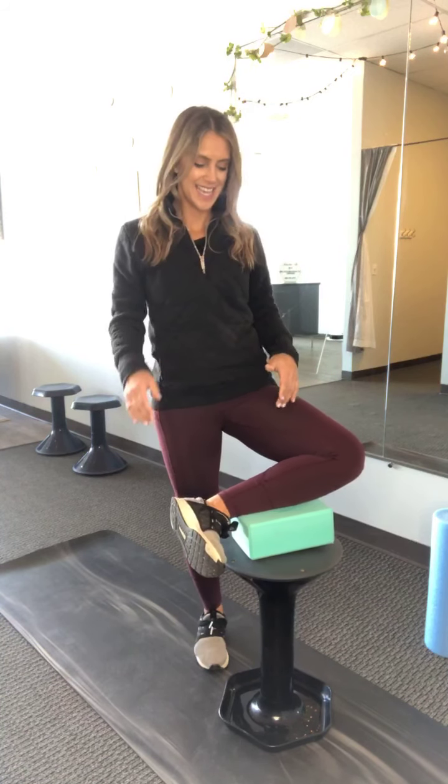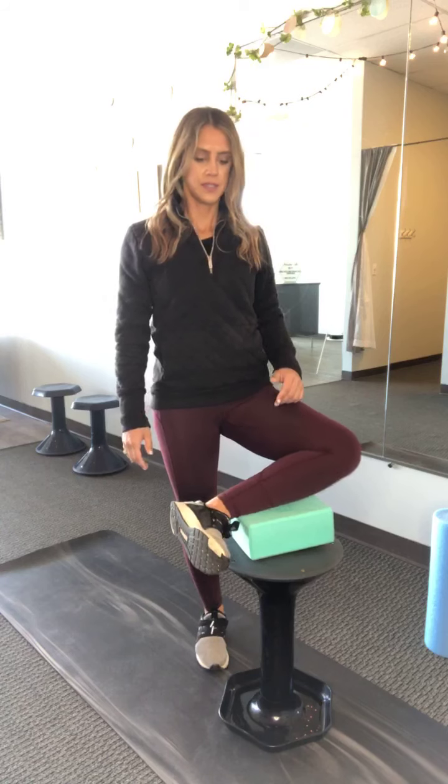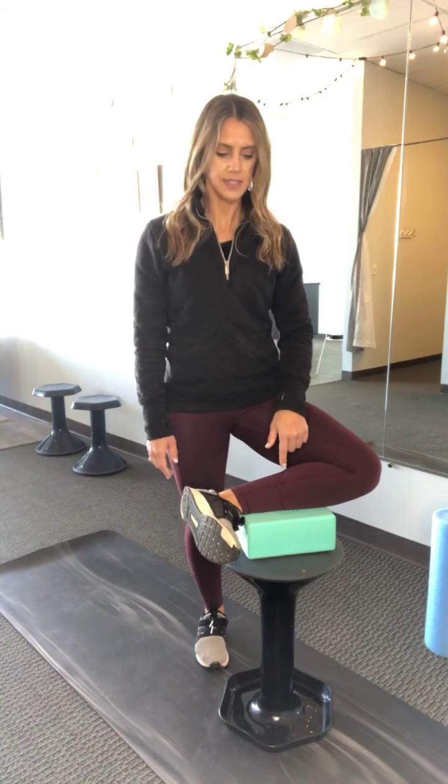When we're in just this starting position, you want to make sure that your side booty on your standing leg is activated because we're working the hip on this side with muscle activation, and this side we're working mobility. See how it all works together? So you're going to have your toes flexed, and then I'm going to push into the table for 5 seconds, table or chair, and then we lift it for 5 seconds.